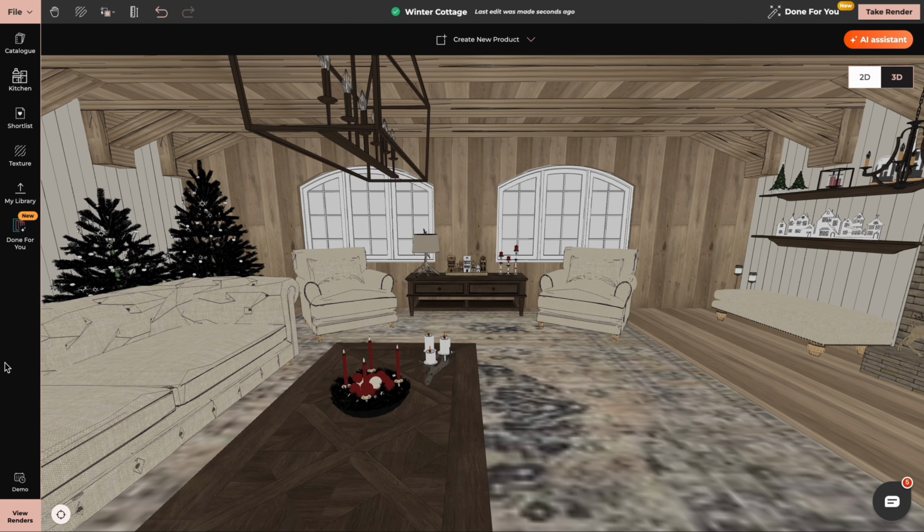Now we can add some soft furnishings and our winter cottage will be finished.